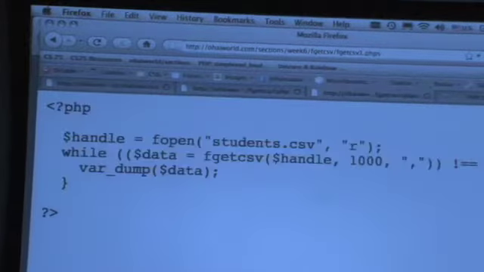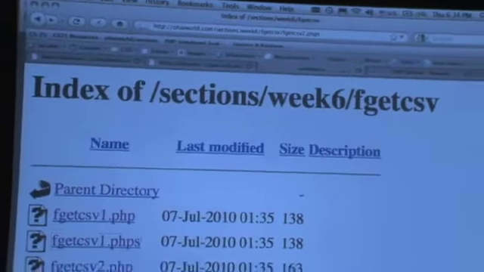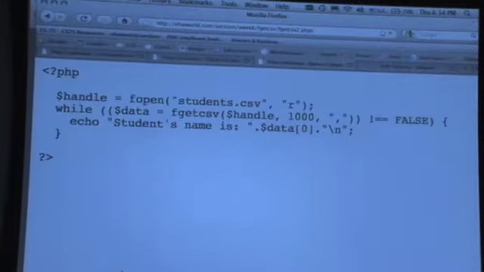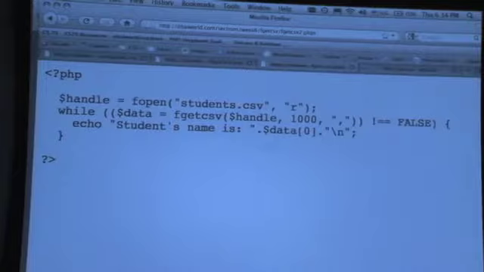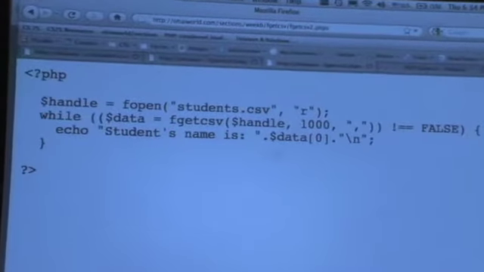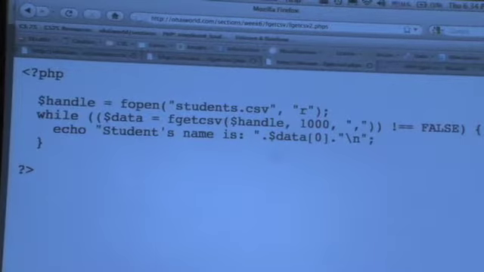So let's take a look at the source for this file. It's a little bigger. There we go. Okay, so first, the same idea. Store fgetcsv in data. As a reminder, fgetcsv returns an array. So store that in the $data variable.